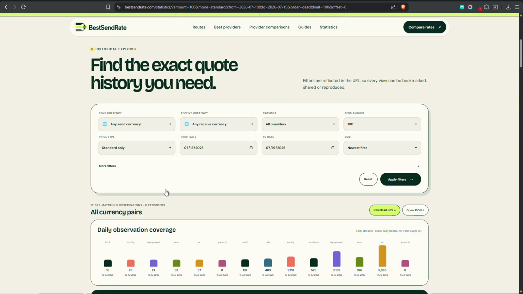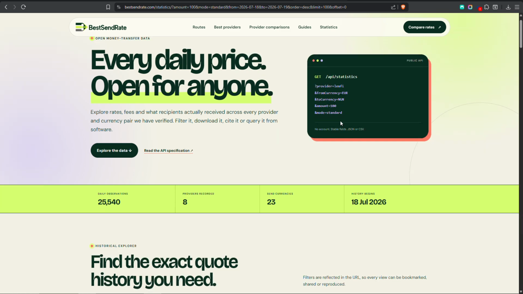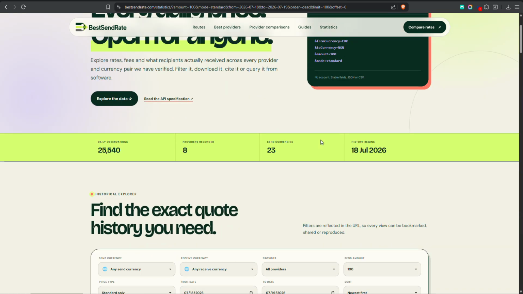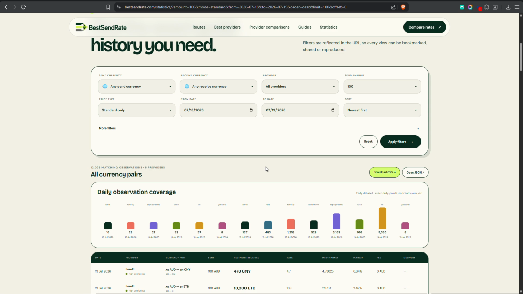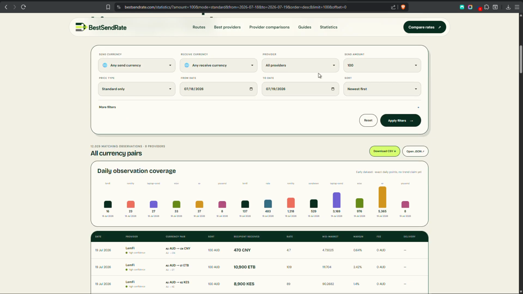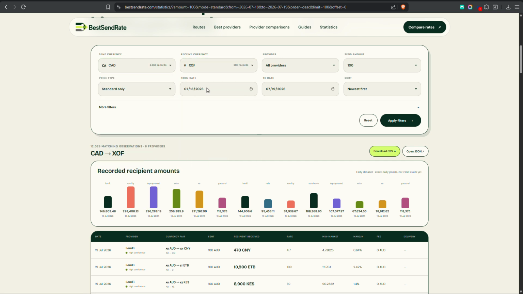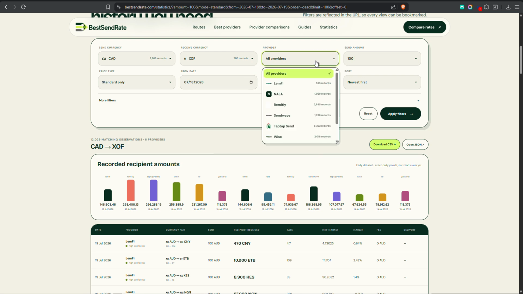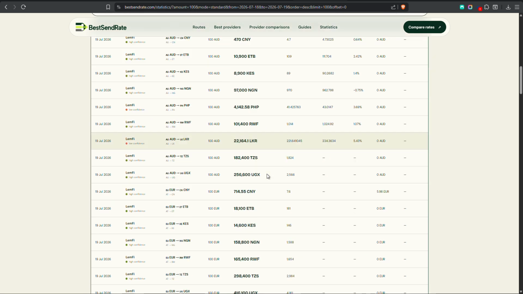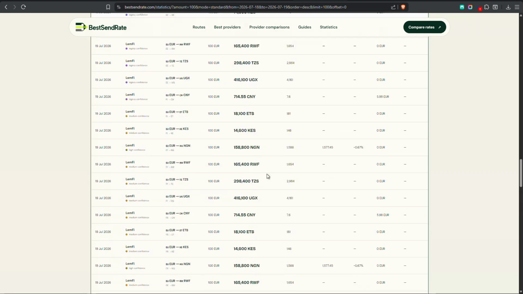We have an API as well, an open API, so you can just send a request. So if anybody does research, let's say you want to get all the different rates for a specific date of the year, you could easily do that with our API. And also you can just filter here. So let's say you wanted to know how much something was on a specific date, the provider, you can do that here. And yeah, that's basically the main part here.